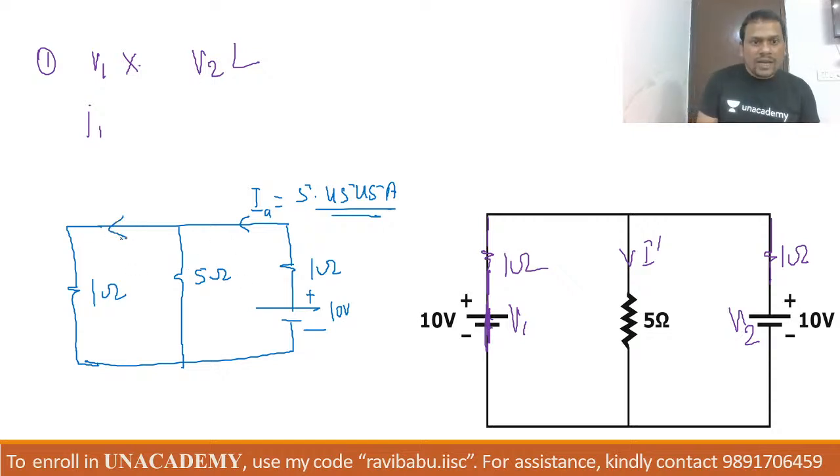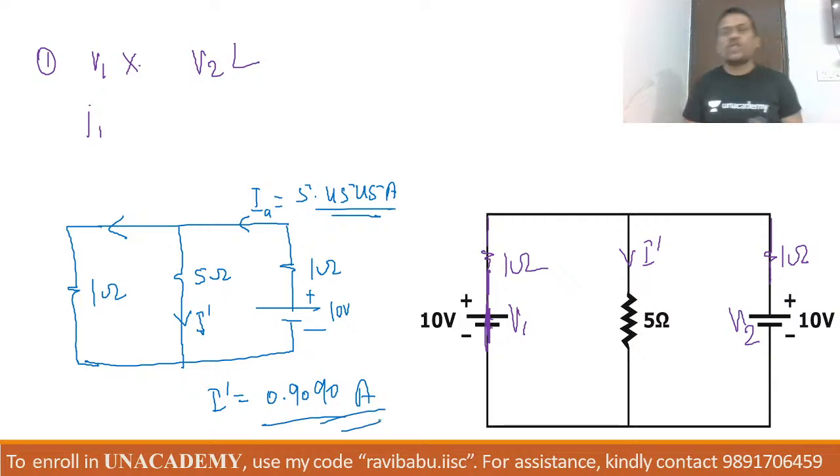Now what will be the current here beta? I want to ask this current or this current. So it is I dash. What will be the I dash? I want to write here beta. I dash is nothing but this current into opposite resistance divided by overall. So into 5 divided by 6, it will come 4 point, and yeah, 5.4545 into 1 divided by 6. Yeah, thank you beta. Check this current by current division rule. It will come 0.9090 ampere. Check it beta. I'm not sure whether my calculation is correct or not. So I dash, yeah, thank you beta Jitendra.